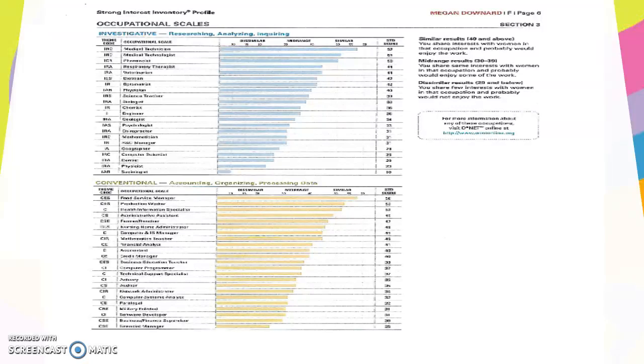So you actually do have room to adjust your Holland code and look at careers that fit within the code of your choosing. For you, I would like for you to take time and actually look at the occupational scales for each of the top categories in your report and go back and highlight careers that are most interesting to you. So you can take time on your own and do that for page 6 as well as for page 7.